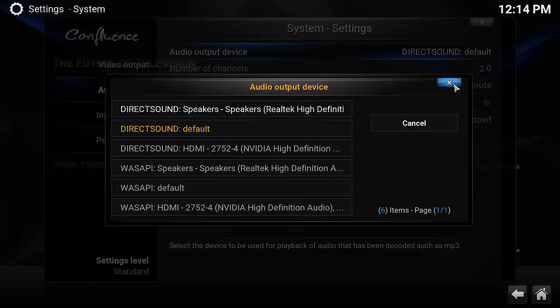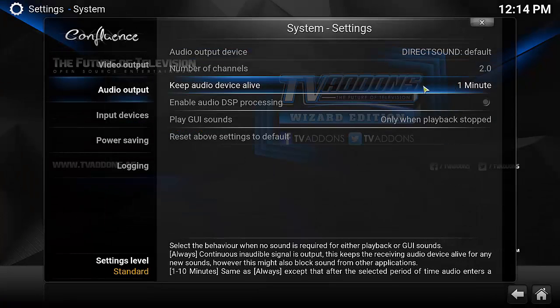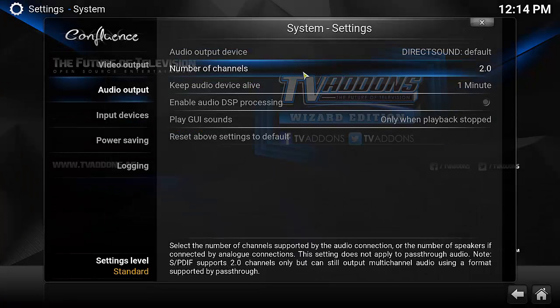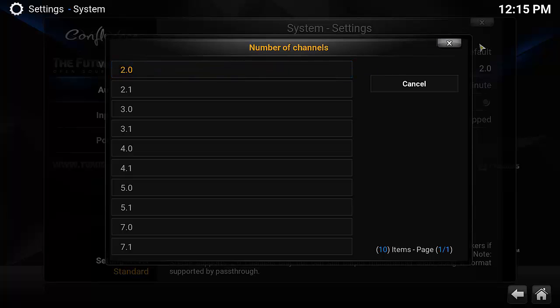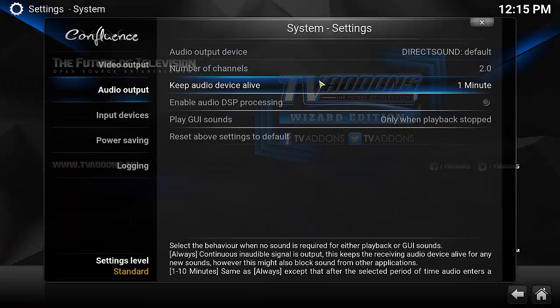For example, if you have a Philips TV or a Samsung, it will say Samsung or Philips, whatever your model is. Simply choose that source and it should pass audio through that device. This is usually all you need for audio. However, there are many other settings to provide a more advanced function of Kodi. That is covered in a separate video.